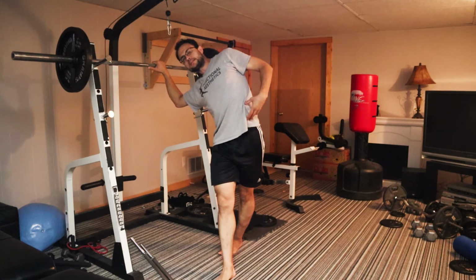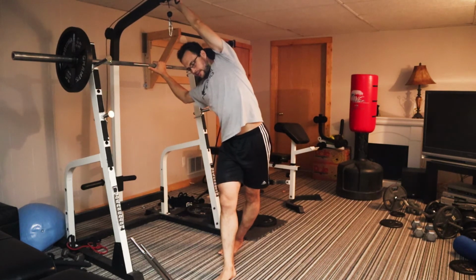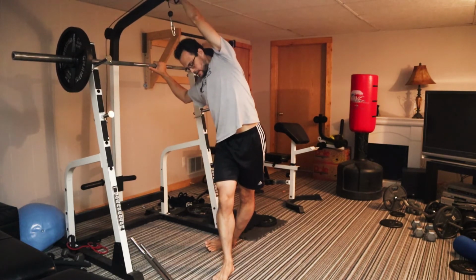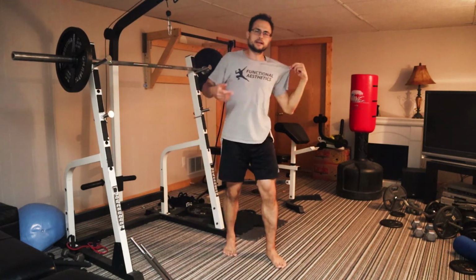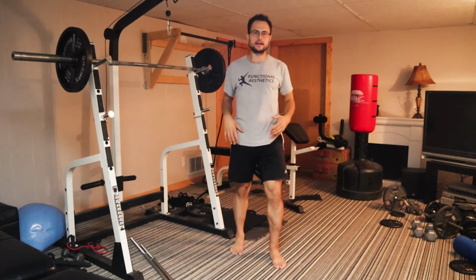You even might stretch the obliques, a little bit of the bottom of the lats as well. If you can find the top of a door frame or something to grab onto, that'll give you a nice good stretch all the way down the side of your body. If you want an even better stretch, again, invert that foot and stretch it again like that. So that's going to help stretch out your IT band as well as the whole side of your body. Okay, so now we've worked on stretching out the tight areas.